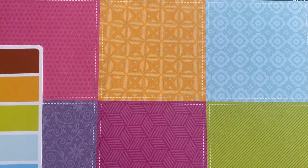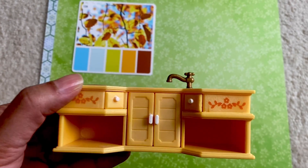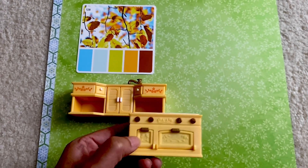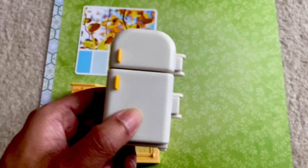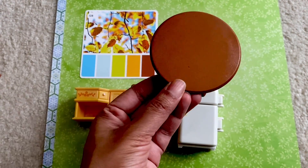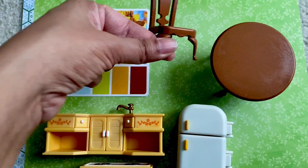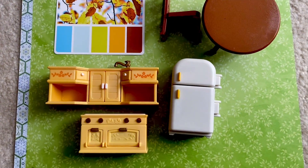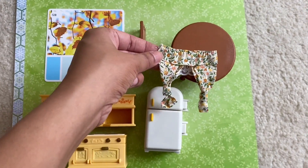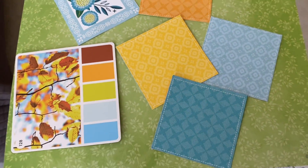Let's take a look at some of the items that Rosalind curated for her kitchen design. There is a kitchen sink with an orange flowered pattern that represents the amber color in the card, and a matching stove with copper colored knobs. This kitchen table is a perfect match with the copper in the color card. These curtains are from the Sylvanian Families collection and have hints of amber and copper in the flowers — Rosalind had a lot of rods to choose from and this is the one she chose.